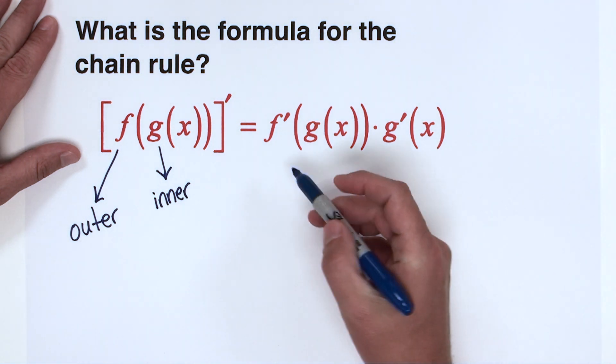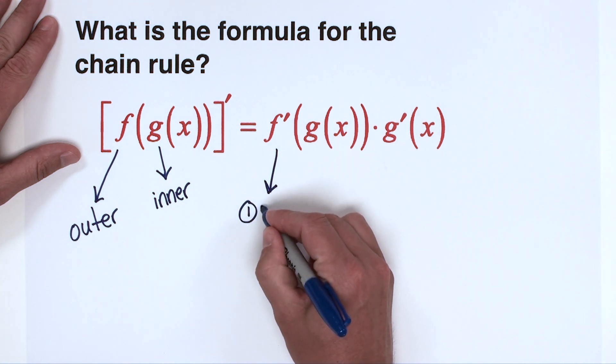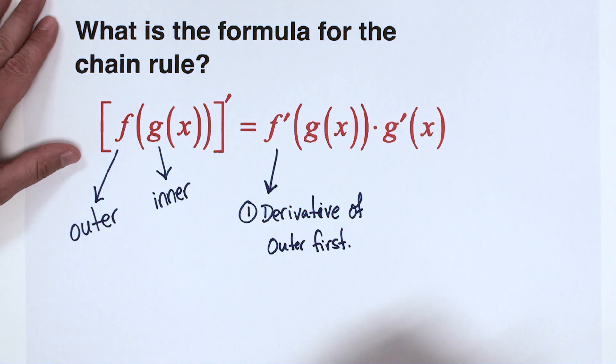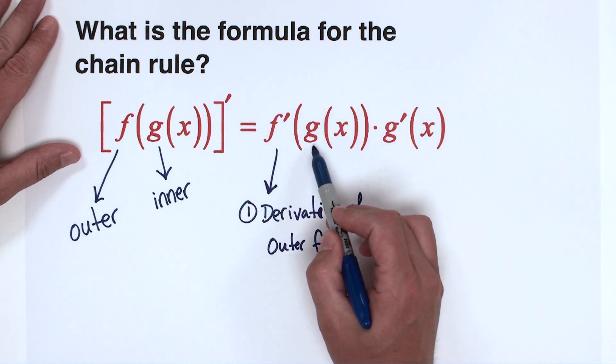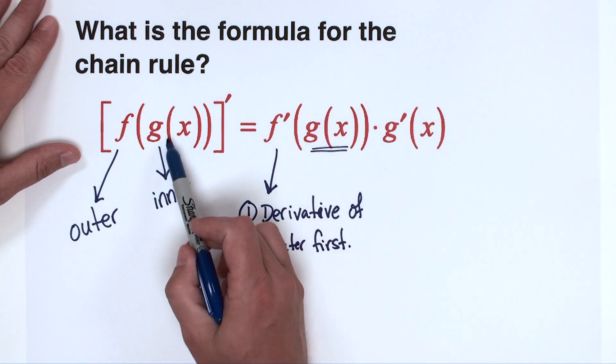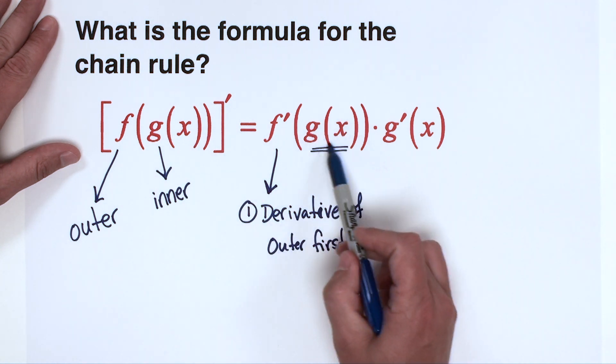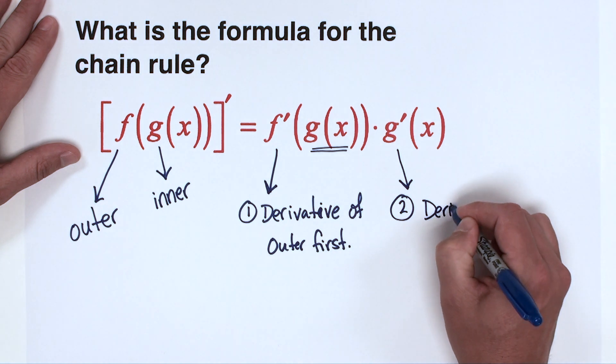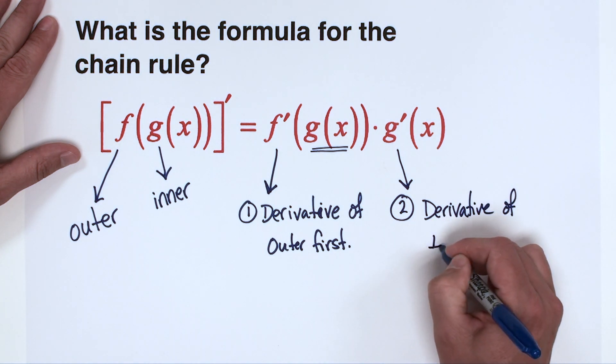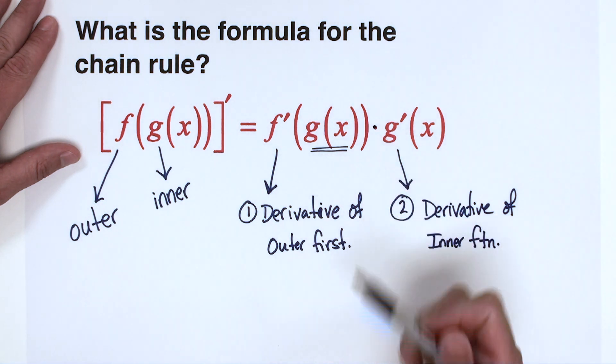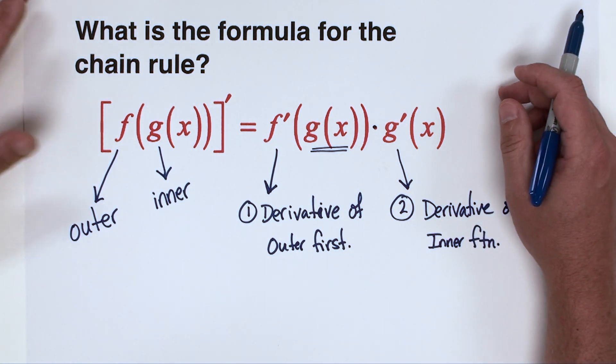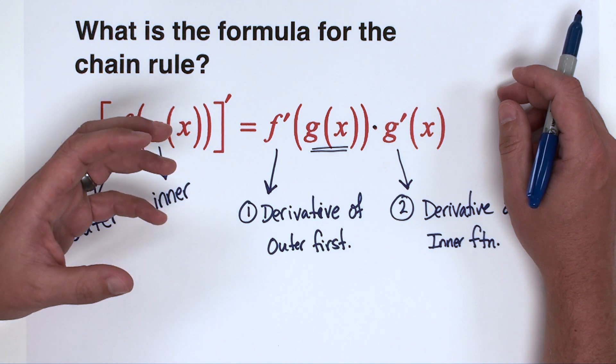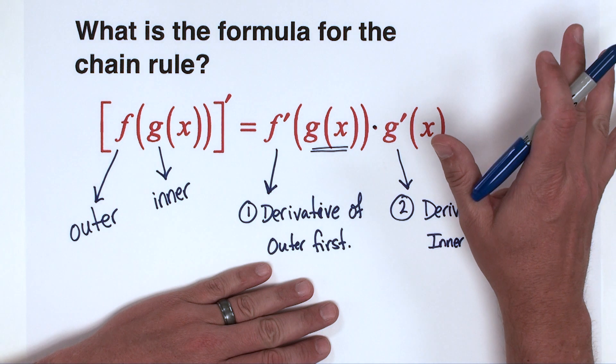Okay, so the way we do chain rule is that you're always going to take the derivative of the outer function first. Okay, and when we take the derivative of the outer function, notice that we've got the f that's been primed here, the inner function has stayed the same. We haven't changed g of x. G of x is still just g of x. There's no derivative right here. After we take the derivative of the outer function, the second step is now we're going to take the derivative of the inner function. Okay, and we're going to then just simply multiply those two derivatives together. So you have to think of chain rule as maybe like peeling back the layers, right? You want to start with the outside layer first. And after you take the derivative of that outside layer, then you're going to work to the inside layer second. So that's just a quick explanation of what chain rule is.